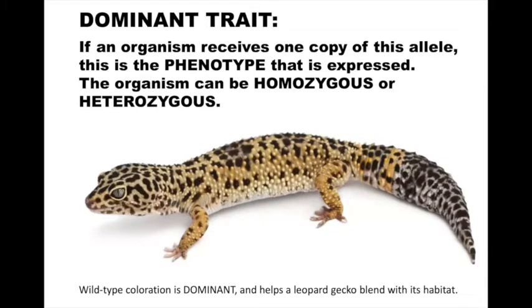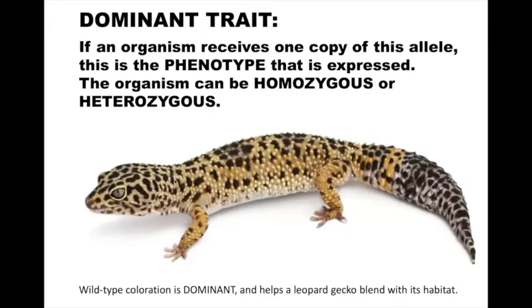The dominant trait, looking at any organism, but in this case leopard geckos, is the trait that if you have one copy of the allele, remember we are talking about two alleles in a diploid organism, and leopard geckos are diploid organisms. If we pass on one copy of the dominant trait, we see that phenotype expressed, and that would be the case whether they are homozygous or heterozygous. You might have a dominant and a recessive allele, but the dominant is the one you see, whether it's in the homozygous or the heterozygous state. So this particular leopard gecko maybe does have a gene that would code for something other than wild type coloration, but you would not know it because it's completely hidden by the fact that it has a dominant allele.